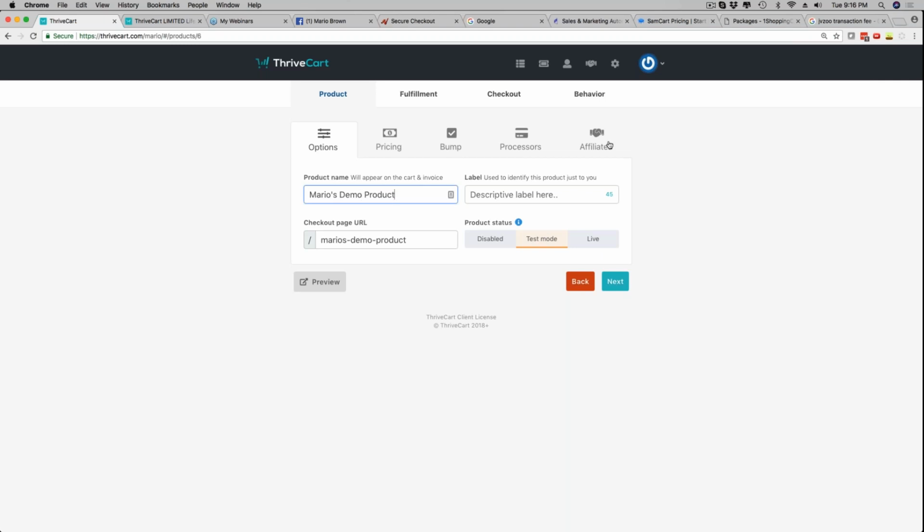And here you can see the steps that are gonna follow. You set it up, you decide how much you wanna charge, you can decide if you wanna have an upgrade, and then you wanna integrate with PayPal or whatever it is. And then you can have also affiliates here. It has a built-in, full-blown affiliate platform as well. But let's take it step by step. So now that I said test mode and I gave it a name, I can click here on next.